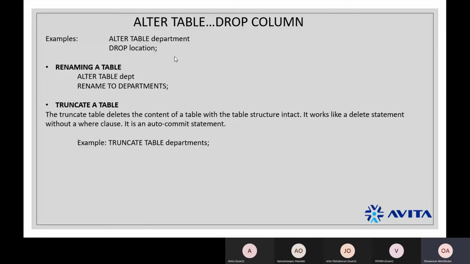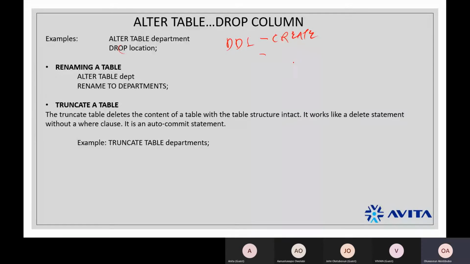We've also talked about renaming a table, right? Now, the next thing we want to talk about is to truncate a table. What does truncating a table mean? Remember that we're talking about DDL statements. We started with DDL statements in our list of SQL statements. In the DDL statements, we said that there is create, which we've talked about.